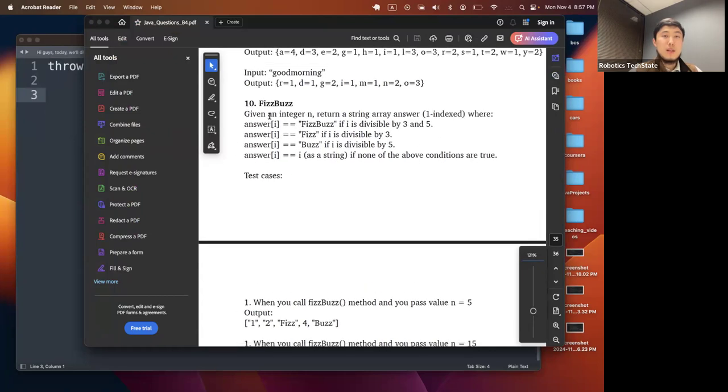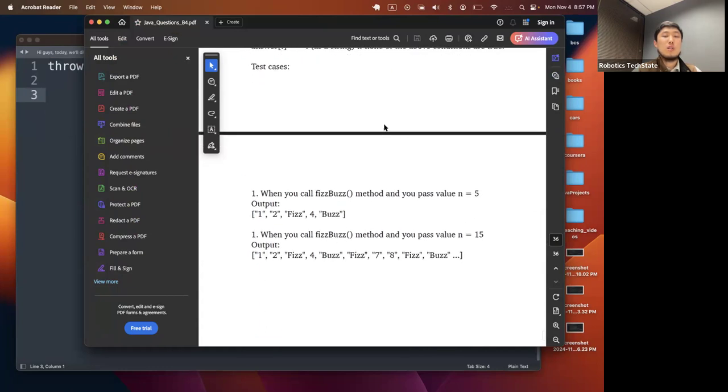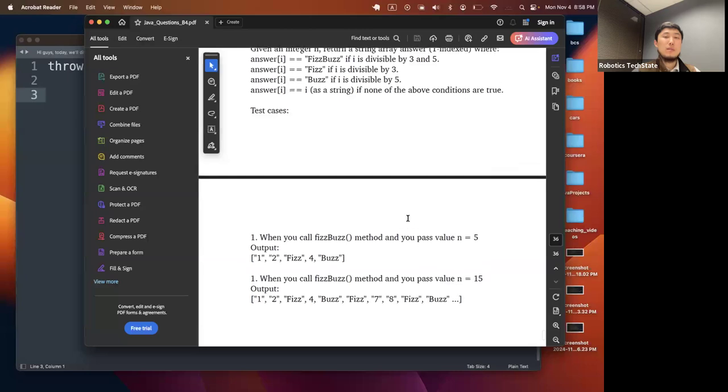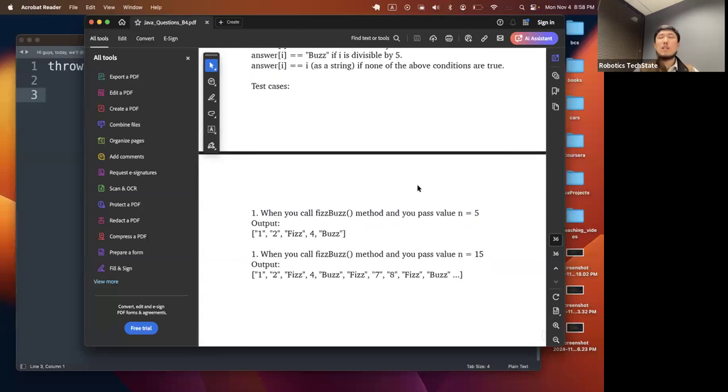So given an integer n, you're given some number. It could be 3, it could be 5. So if you are given, let's say, 5, then you should return an array with 5 elements. So what are the numbers from 1 to 5? These are 1, 2, 3, 4, 5.